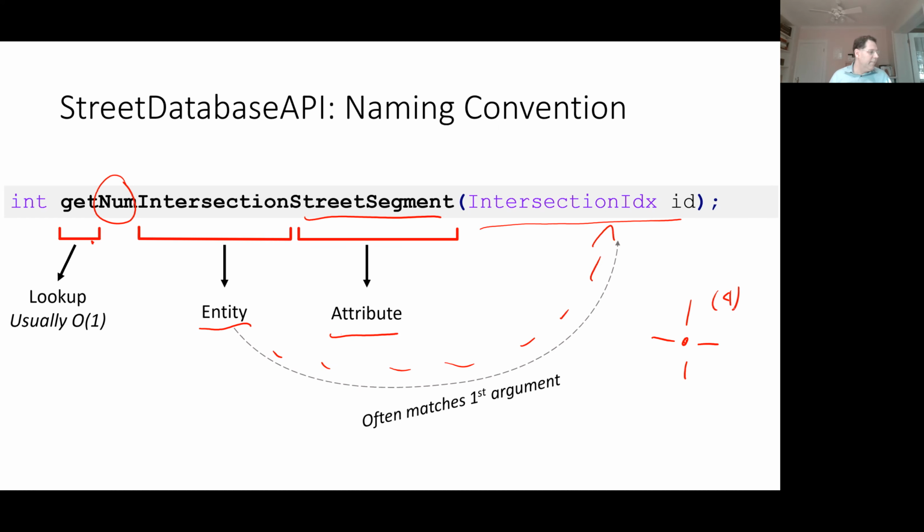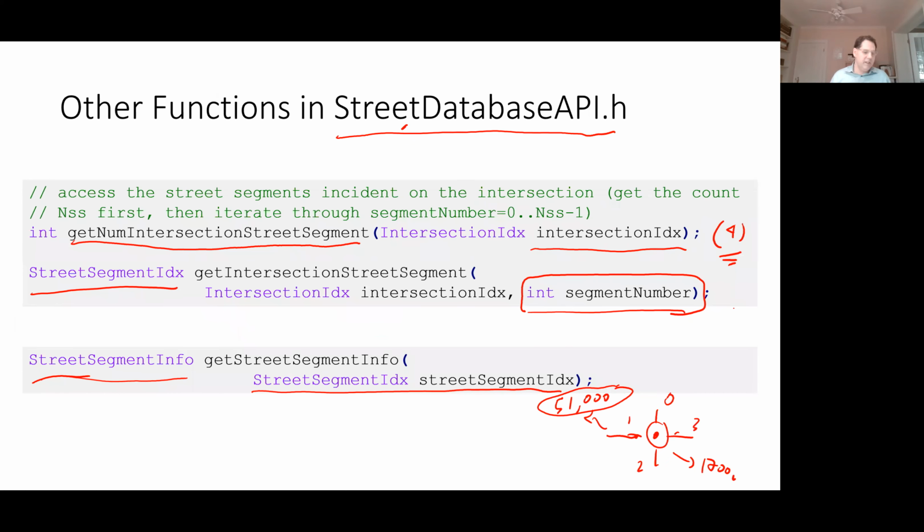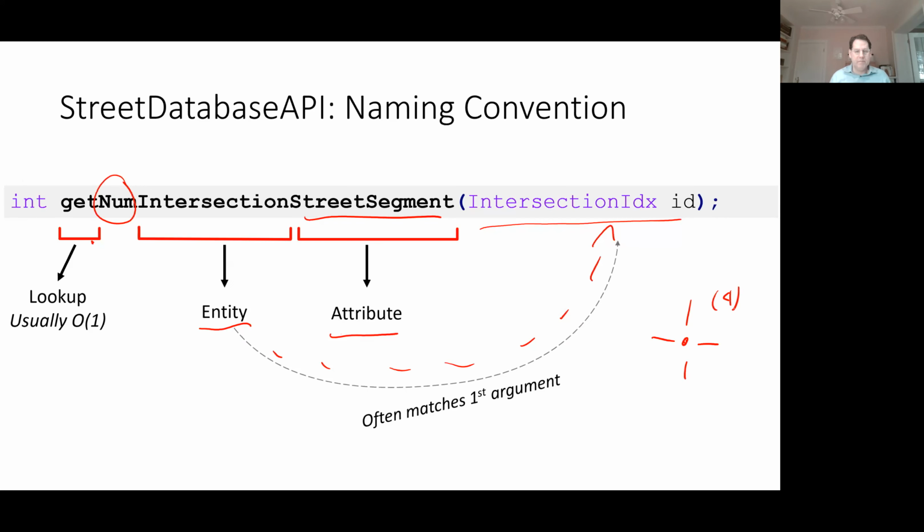Okay. Yeah, I see a question. The numbers 0 to 3 in your example are the segment indices? Yes. There are basically indices to say, I know there are 4 segments, tell me about the first one, the second one, the third one, the fourth one. They allow you to ask about each one of them in turn. So that's a good question about what those numbers 0 to 3 are.